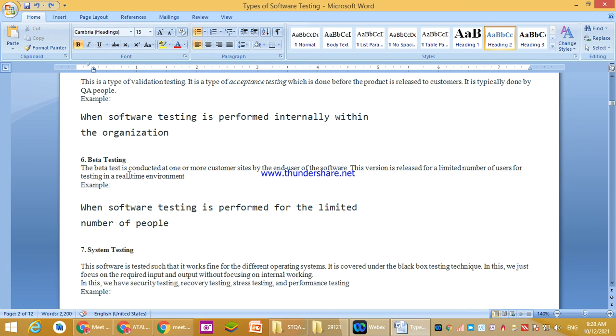Then beta testing. Beta testing is conducted at one or more customer sites by the end user of the software.